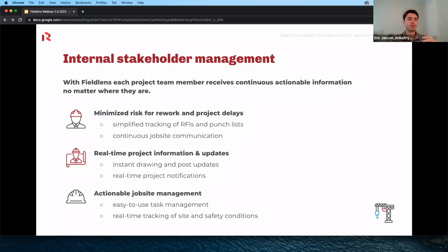Next, moving on to the project manager's perspective, how can Fieldlens provide fast and accurate data? I mentioned the document management. There's a lot of documents that involve finances. There's also a lot of documents that involve drawings and specifications. So the drawing updates are extremely important. Unfortunately, drawings change a lot, or maybe they're just not entirely accurate.